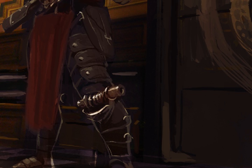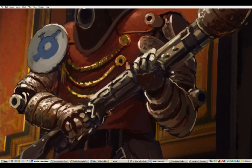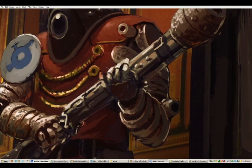I try to design the clothes, giving more detail. More detail here, lights, shadow. Polish the area. I pick up the color and use this to detail again.